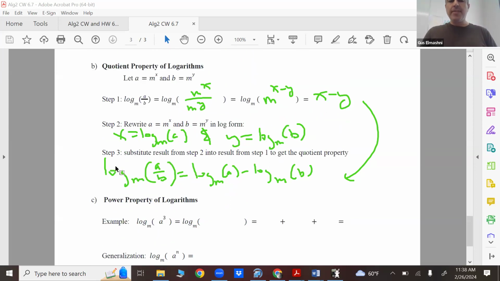Okay. The last property, this is why I couldn't do 619, you guys, because I just realized I haven't talked about the power property. There's one more property that's left. If you think about it, a cubed. A cubed is a multiplied how many times? So let's multiply it 3 times. And now we know about this product property, right? How can I break this up? If I'm multiplying a bunch of things, how do I break it up, guys?